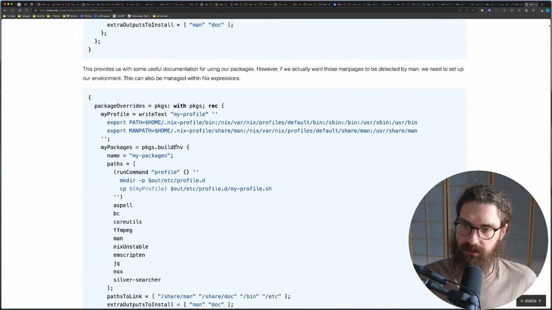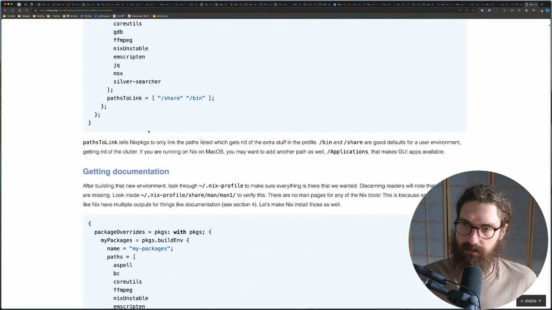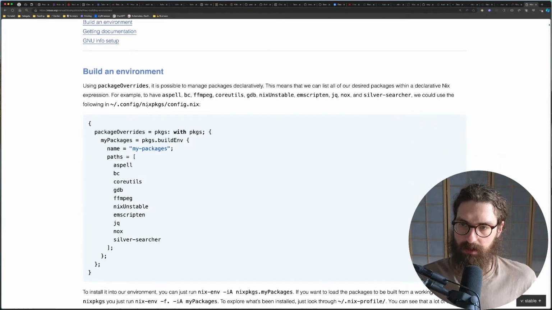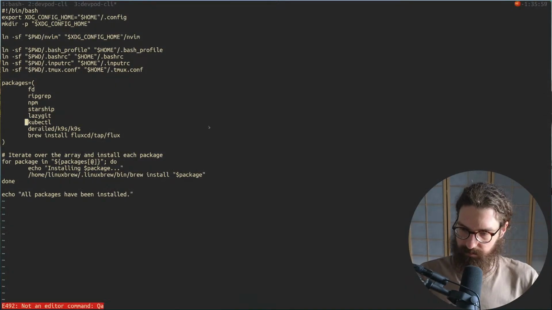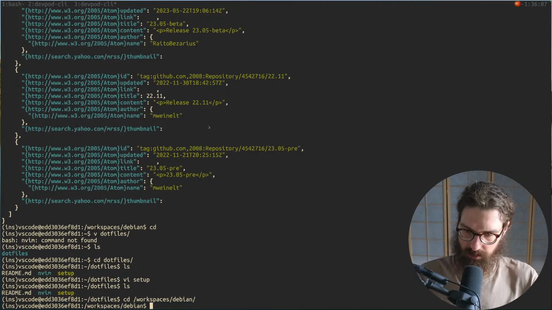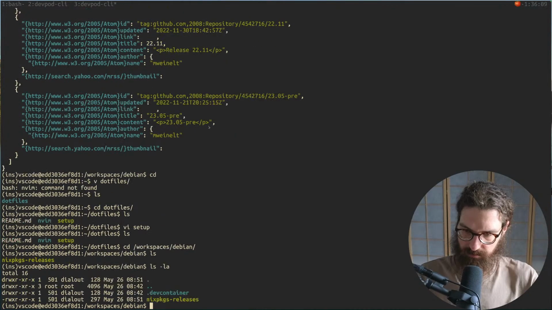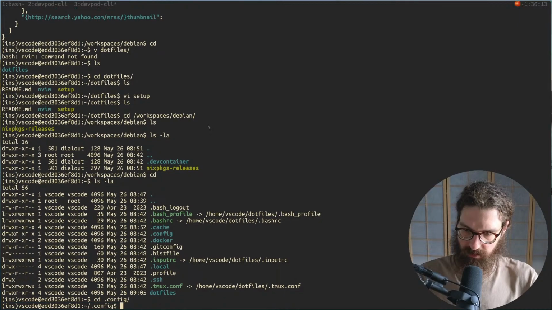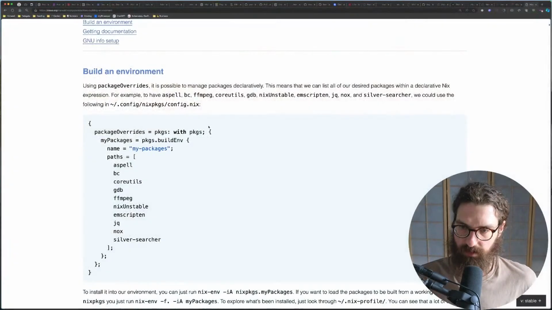So let's try this out then. Let's see. I have my .config, and then we would create a Nix packages directory.